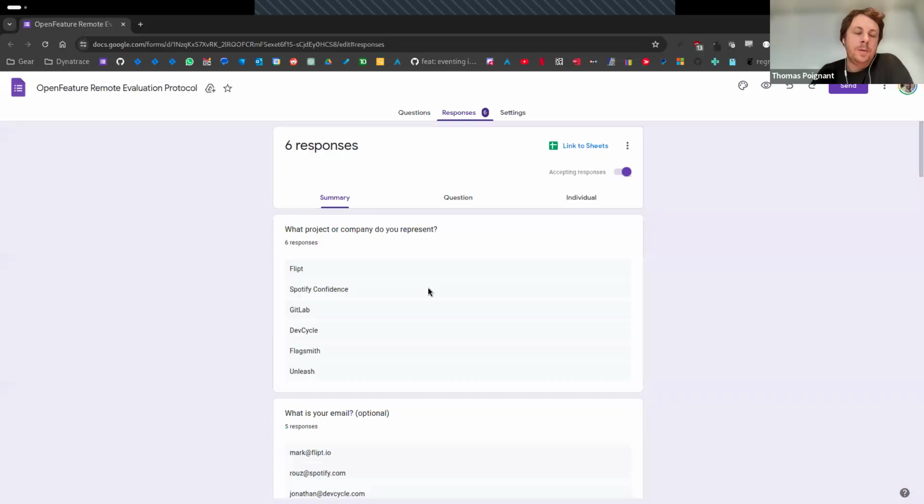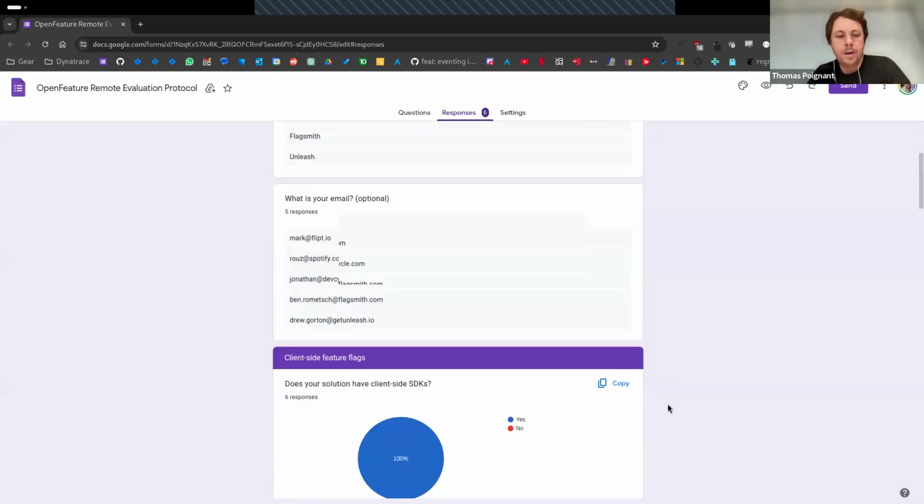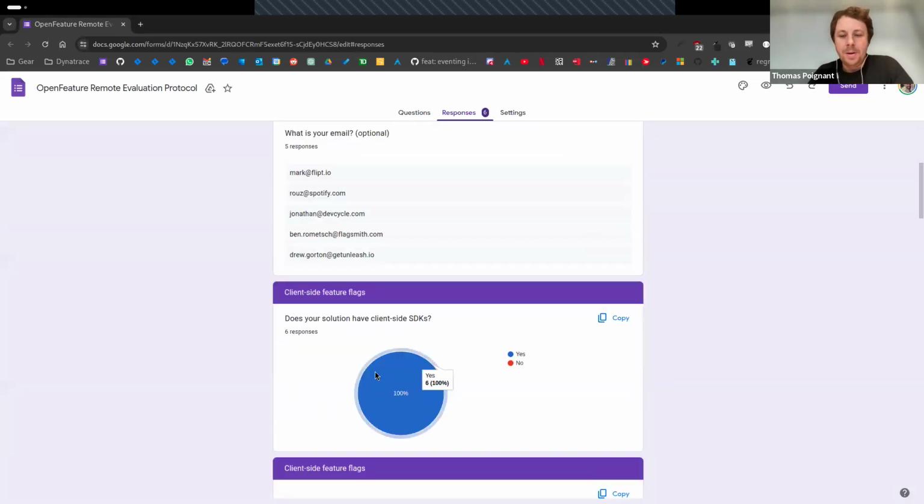basically, what we can see is we had 6 tools in the survey, and everyone is doing client and server evaluation, meaning that you can see on the third screen who's doing what.